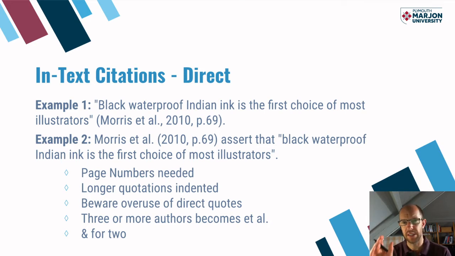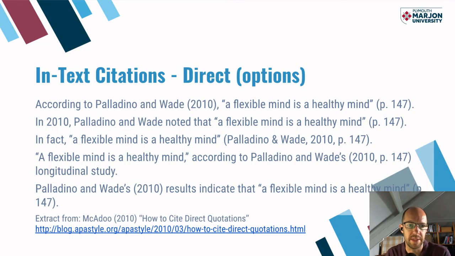What you can see on the board is really just a phrase, like half a sentence, although in my example it's a whole sentence, in the top one. But the most common way of using this is to have just four or five words and have that direct phrase incorporated into your own sentence. So you might provide the words for the rest of the sentence. It is possible to use longer quotations, but those need to be indented, and we'll look at an example of that in a minute. And you do need to be cautious of overusing this, as I've already identified. But this is a perfectly reasonable way of referencing.